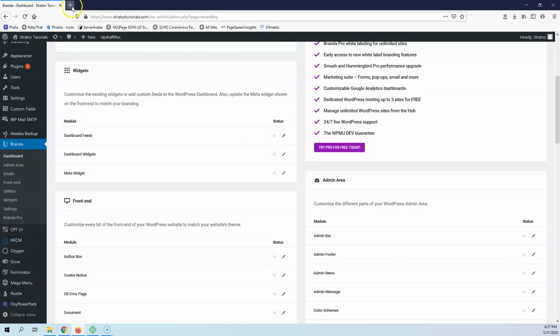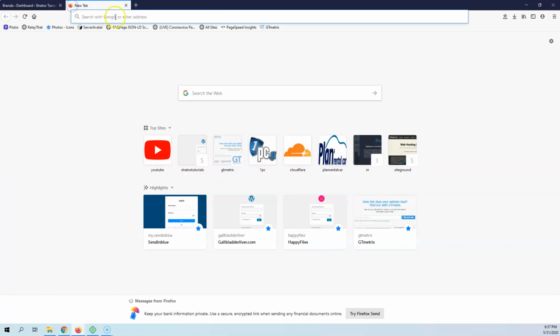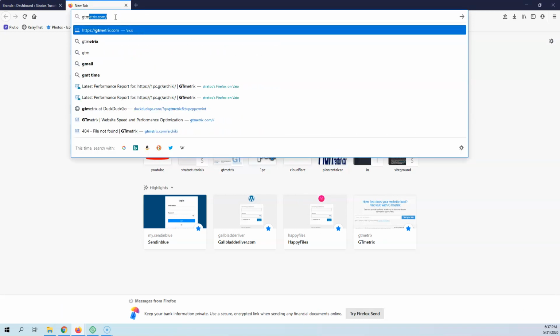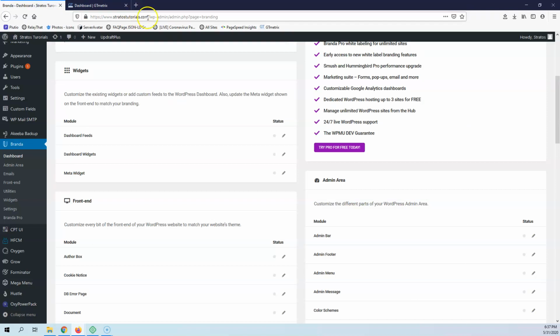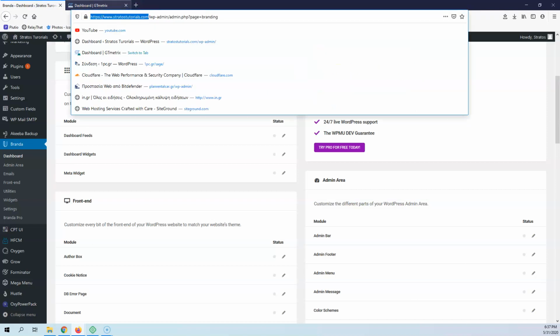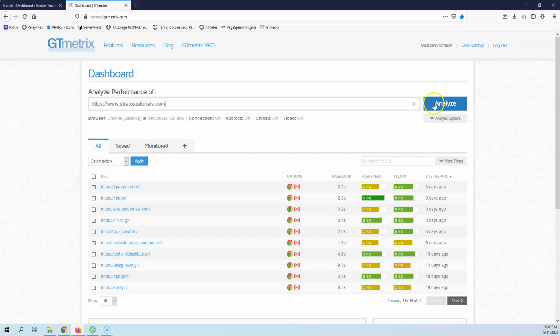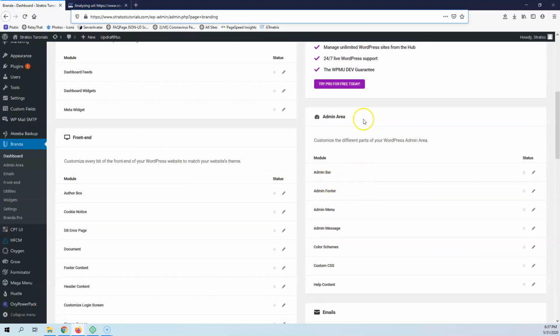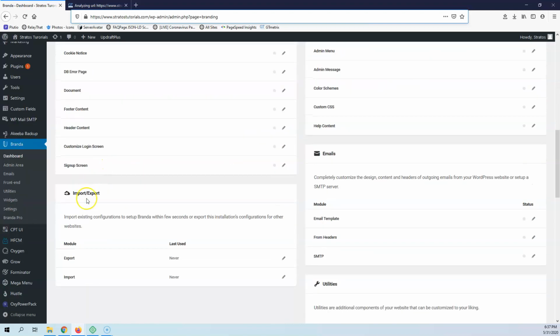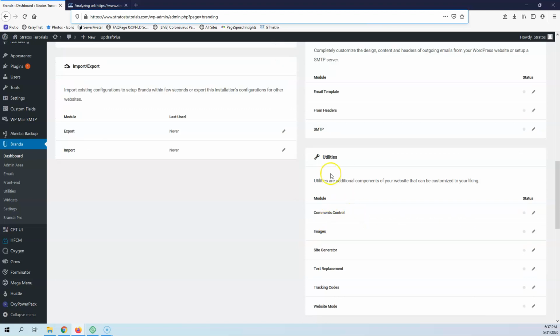So first of all, before activating anything, we're going to run GTmetrix on this website, and then we're going to activate some of those modules and see how much it will cost our website. So let's go and analyze that. And as you can see here, we have the module for the admin area, for the front end, the widgets, import, export, emails, utilities, and everything that you have changed.